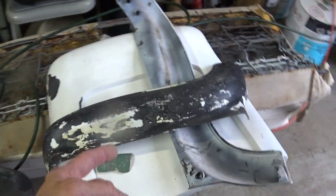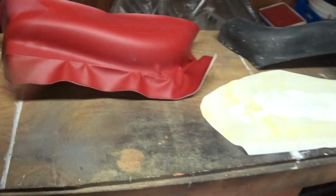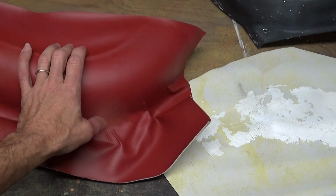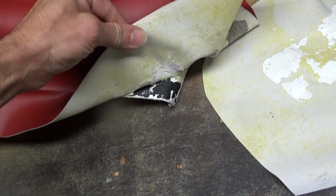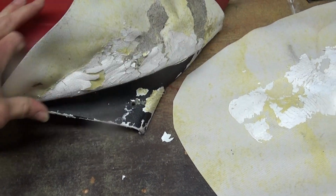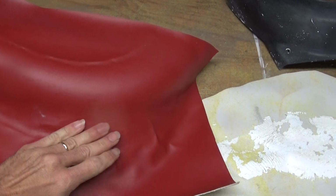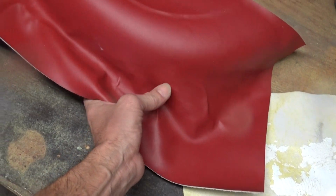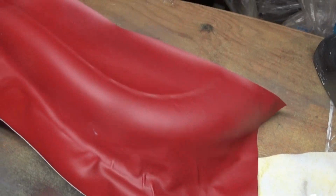So I had the bright idea years back. We'll just scuff it up and glue the new material over it. Okay, here's what happens when you do that. This is a scrap piece of material, and I glued it on here on purpose so that when I peel it off, check it out. Hopefully, yeah, nice. Let this one sit here a minute. Peeling the paint off with it. So if that would have been our nice finished piece of material, whoever was doing it would have been mad because they had to redo it. So I've been there, done that.